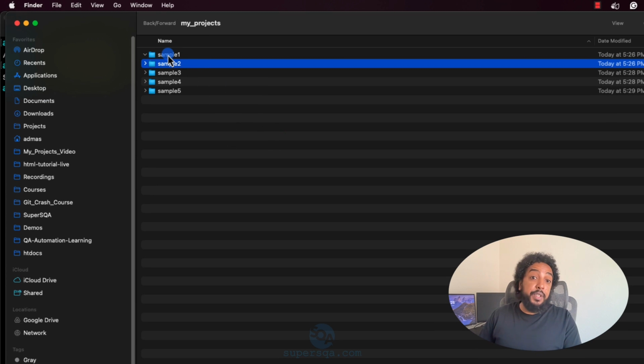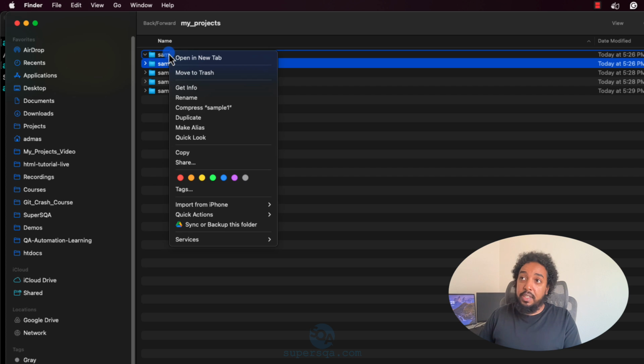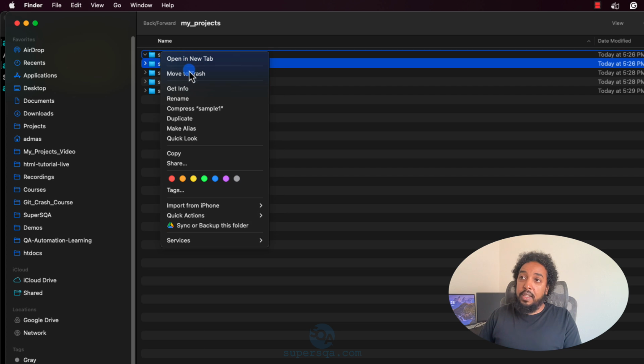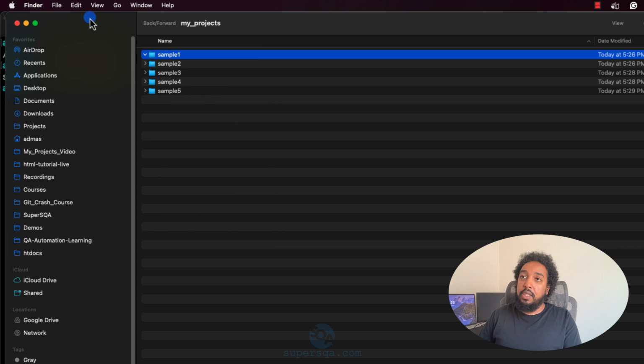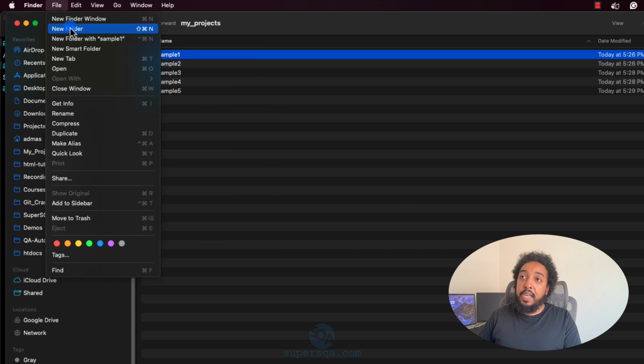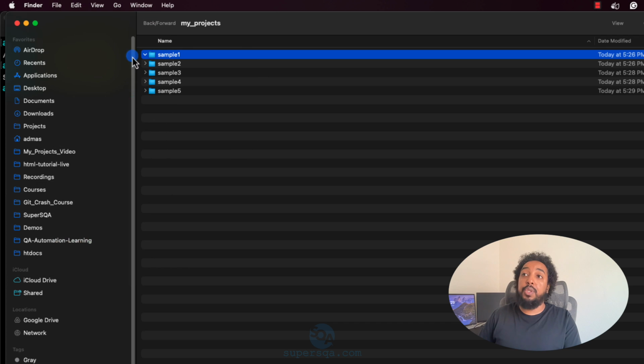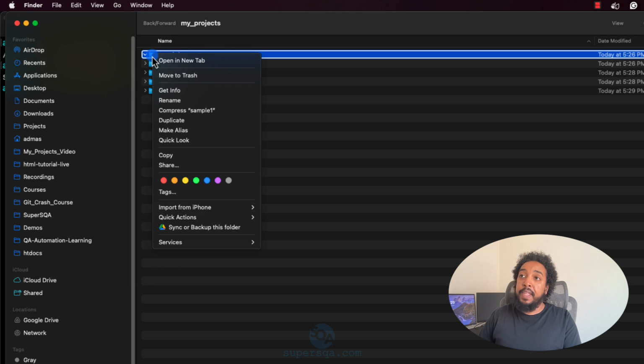There isn't actually an easy way from the UI. The command line is actually easy. I can do right click. There is no new file. I mean, I never really even tried something like that. There's a new folder, but not a new file. What you would do is you would open the folder. I can say open. That's not even an option, but from the command line, I can open it.